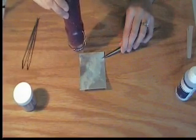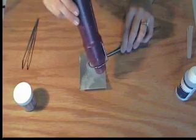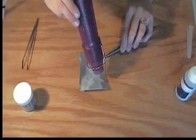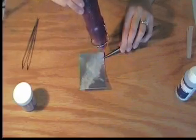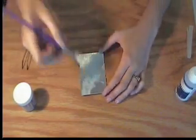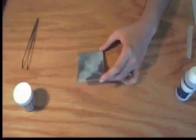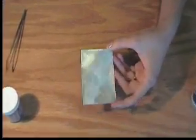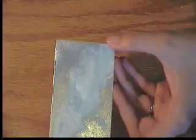I'm focusing less on the center because that's where I don't want the embossing powder too much. And whatever didn't melt, I'm going to brush off with my brush. Okay, so take that brush and brush off whatever didn't melt. And now you've got this really neat metallic airbrushed kind of look. Isn't that neat?